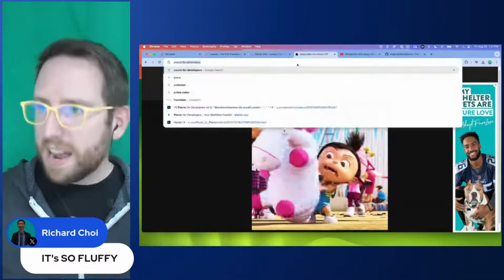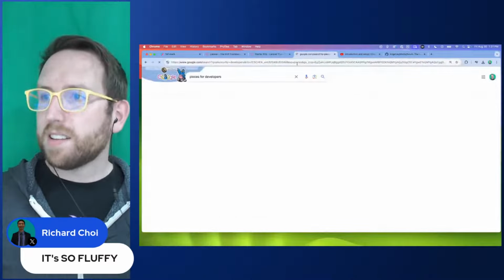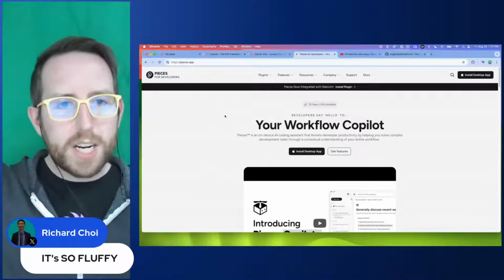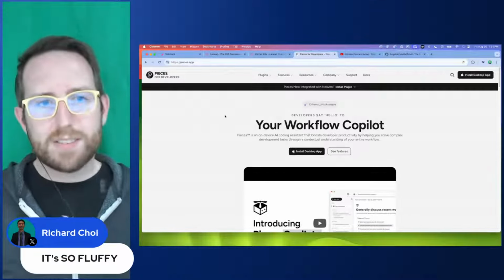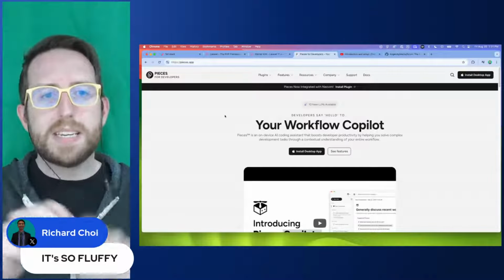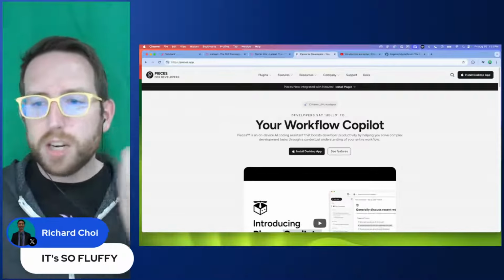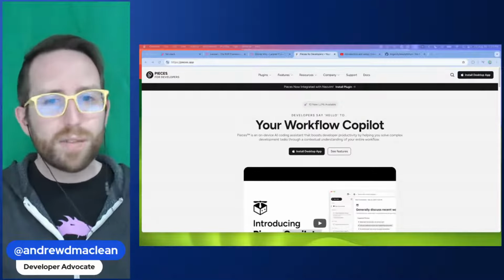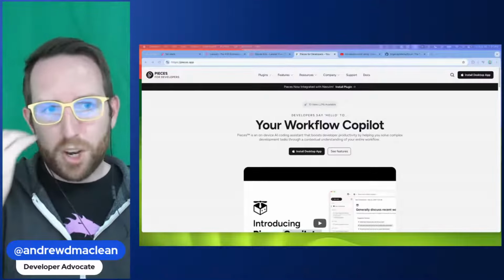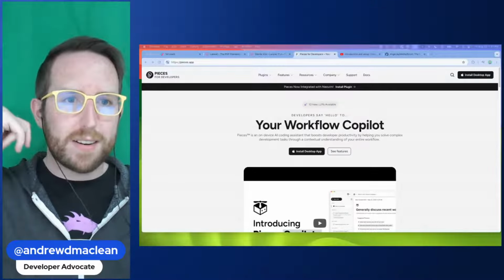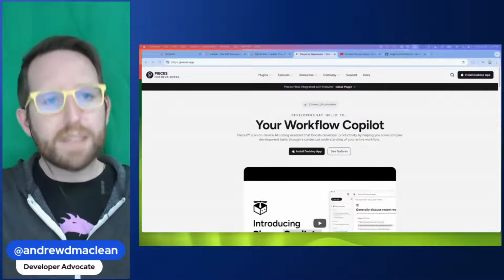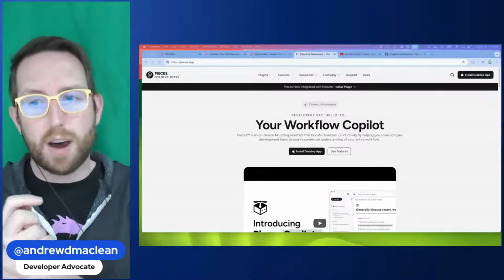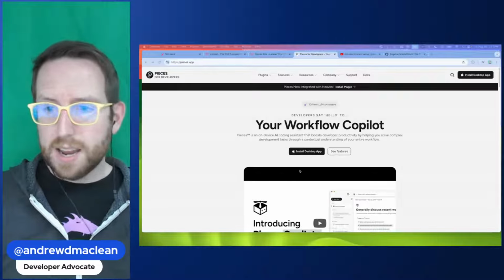But we're going to look at Pieces now. What is Pieces? That's a good question. I know there are lots of marketing terms in here. It's ChatGPT and all the other language models, locally hosted on your device or used elsewhere. They say it's a workflow copilot. It's a way to not have to rely on going into different places to get all these different tools. It's like a well-curated AI tool for your desktop, which we're going to use today.